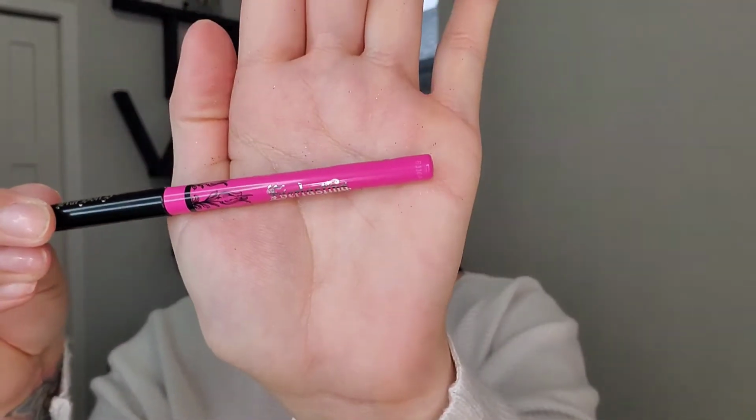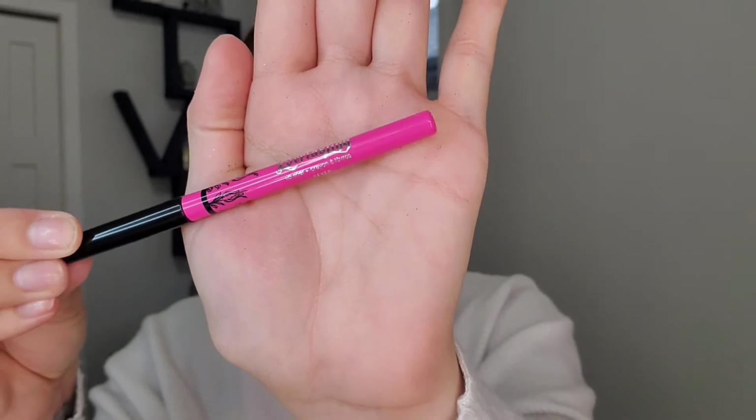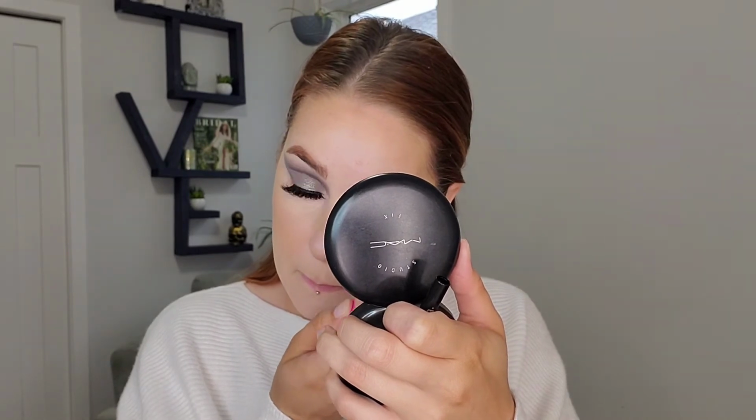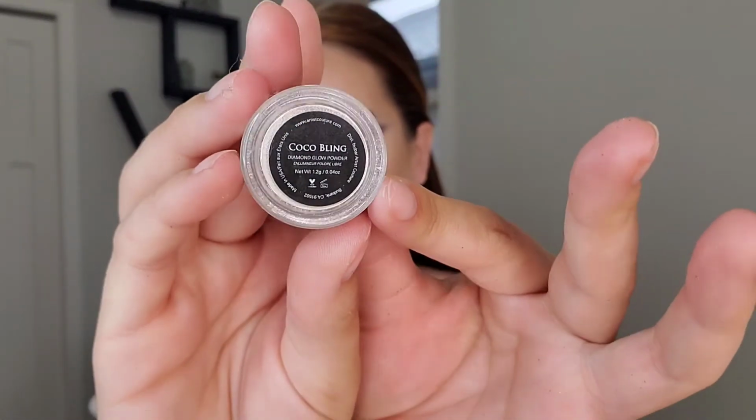And I think I want to take it to the next level with the Everlasting Lip Pencil from KVD Beauty in Sexer. I'm gonna put that on my waterline. I'm gonna put a little bit of Artist Couture Coco Bling for an inner corner highlight on my Sigma E30.